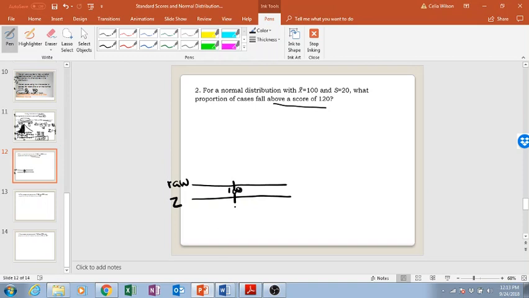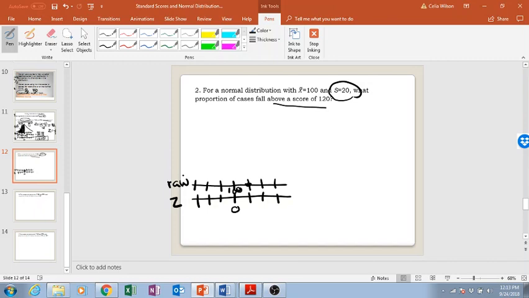And my mean of z-scores is going to be what? 0. Okay, so I'm going to go 1, 2, 3, 1, 2, 3. And I'm just going 3 standard deviations because I know that gets almost all the scores. Okay, so same thing here. If my standard deviation is 20, then I know this is going to be 120, all right? So this is the point, and it's going to correspond to a z-score, right?